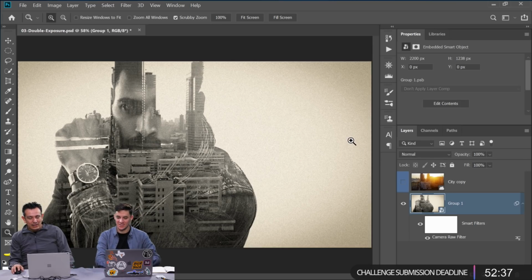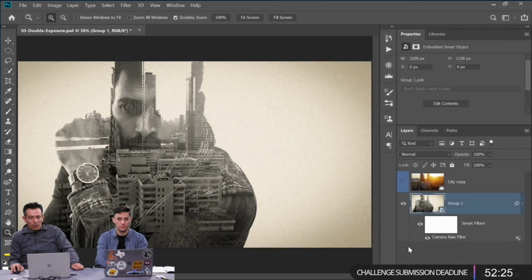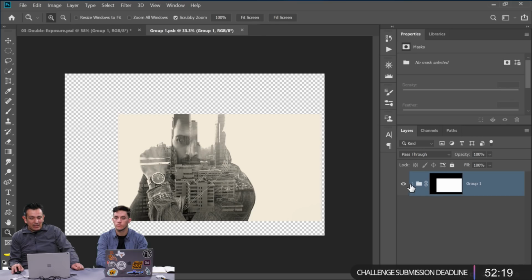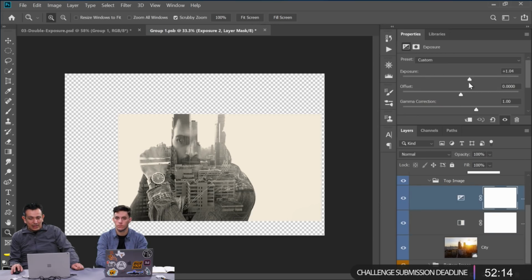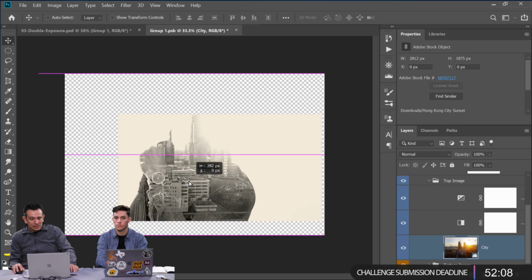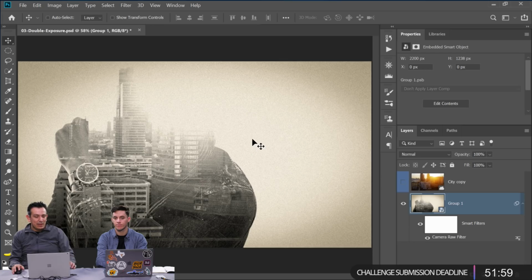Right, yeah. Exactly. And a couple ways that you can edit things is you see the camera raw filter here. You can double click on it, and the camera raw filter comes again, and you can edit those camera raw adjustments. Or you can double click on the Smart Object thumbnail. It opens up in a new tab, and you can come in here and make adjustments to the exposure adjustment layer, or you can even move the layers. Maybe you want the buildings on this side or whatever it is. We'll just put them here for now. I can close it, save it, and that adjustment updates on the final image. Yep, with all the camera raw. With every single thing adjusted.